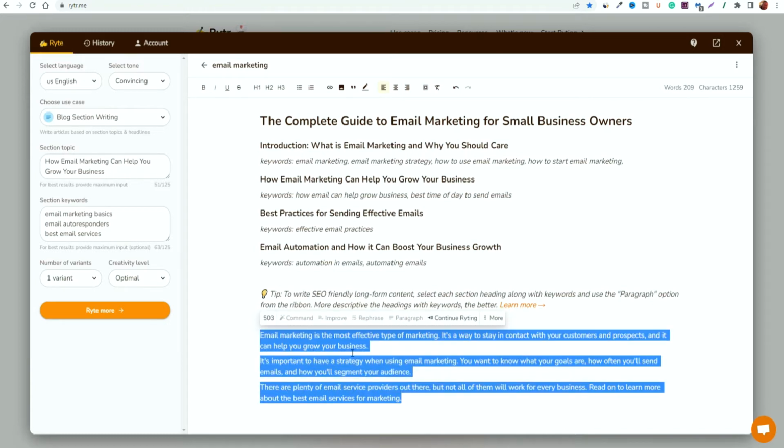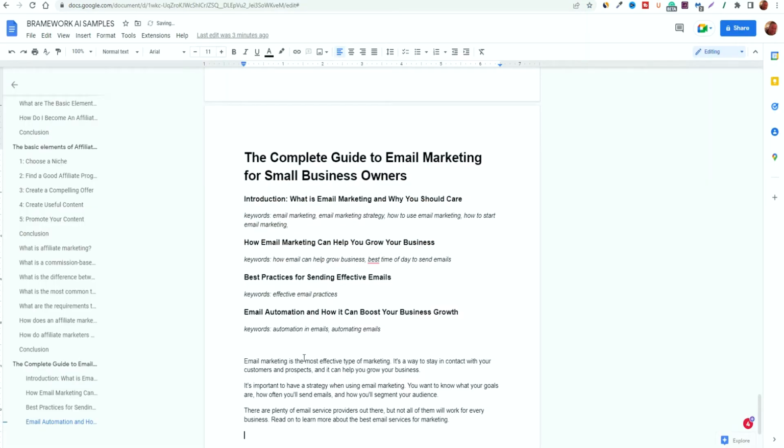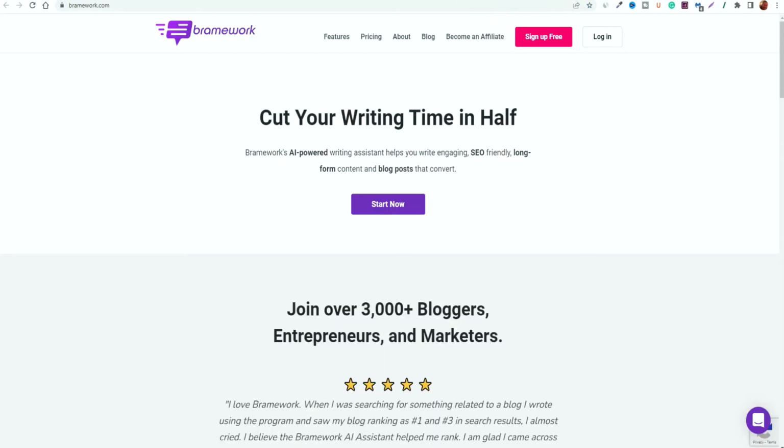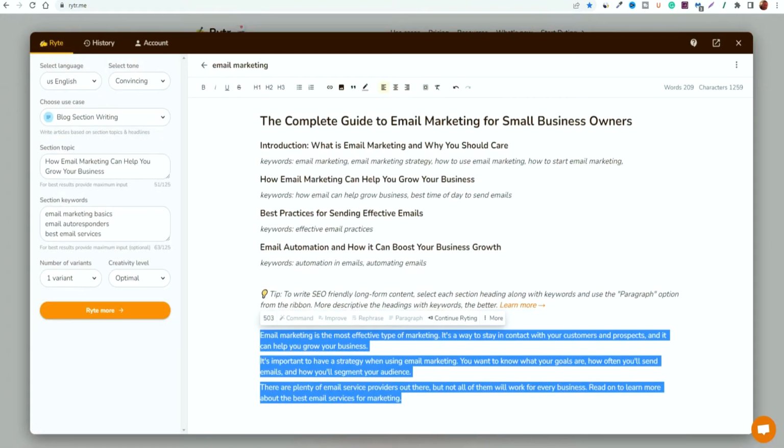So you can literally just copy the content and paste it into your Word doc that you can use for later. The reason behind this is that with the likes of this platform, even with the likes of Bramework and other AI content generation platforms, the one thing you do need to know is yes, you can create content very quickly and effectively, and it does produce high level content, but there is a caveat with it, because it's not a case where you can just copy and paste all of those elements into a blog post and just publish it out into the world and hope that it will rank.